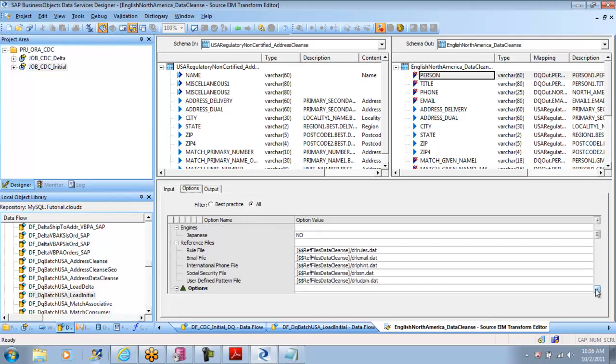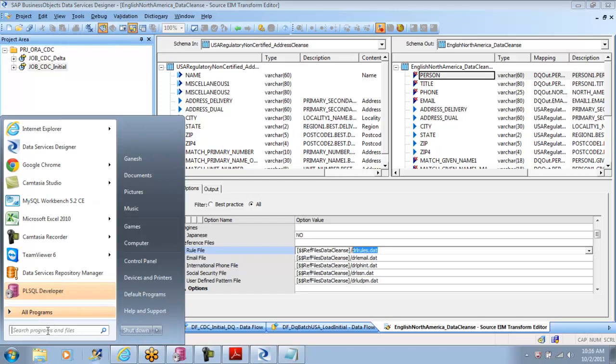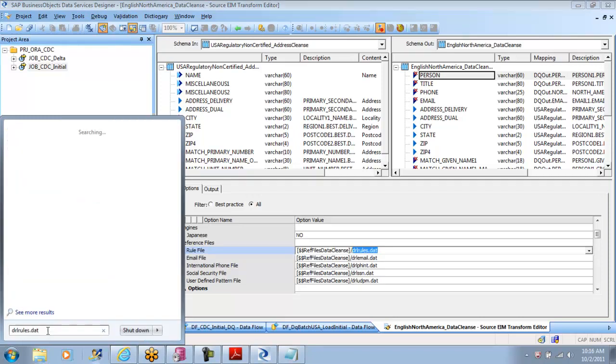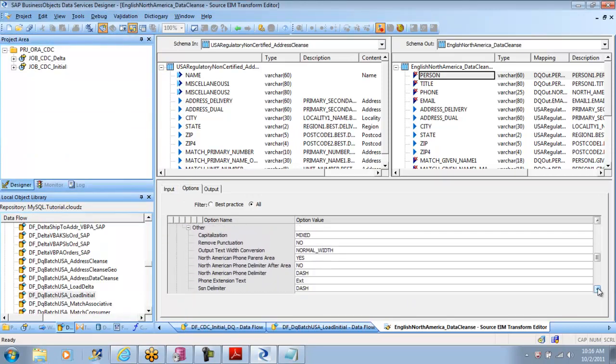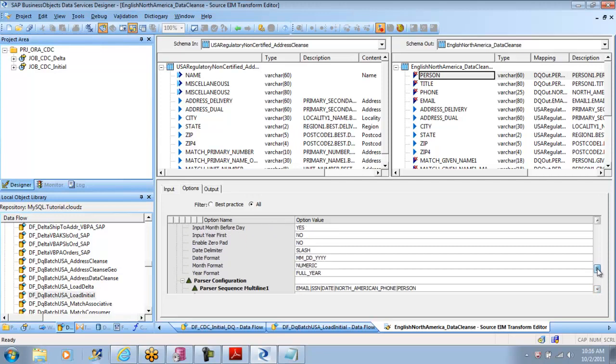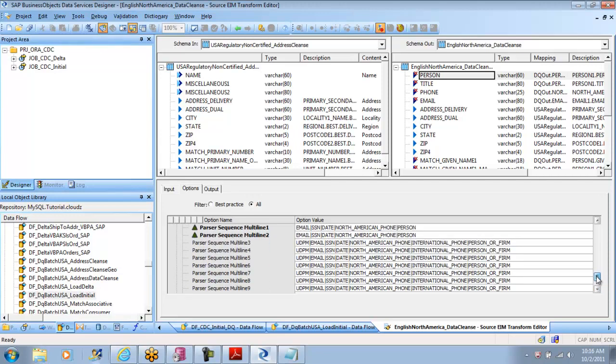That is where we don't have it. If you see, there are reference files, rules file, email file, international phone file, and social security file, but I don't have any of these data, and they don't give you anything of this for free. You have to buy, and it did not really come with the default installation. If it had, I would certainly have made use of it. So that is where I am stuck. When I am able to show all the data integrated transforms, why am I not able to show this? It is because I don't have the dictionaries. That is the only reason.